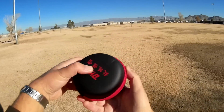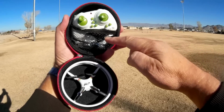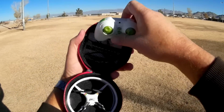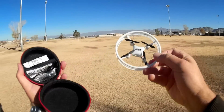Opening up the zipper case, we pop the top, and on the top we have a nice little compartment for storing its controller, charging cable, spare props, and instructions. Let me take out the controller since we're going to be needing it shortly. Additionally, the bottom part of the case is where you store the quadcopter. Now let's look at this little quadcopter.